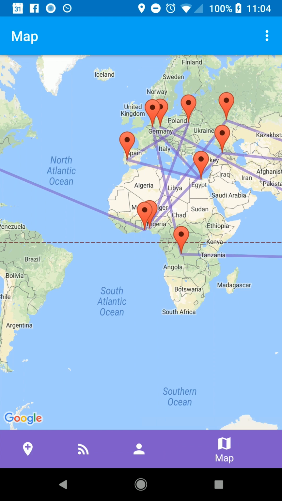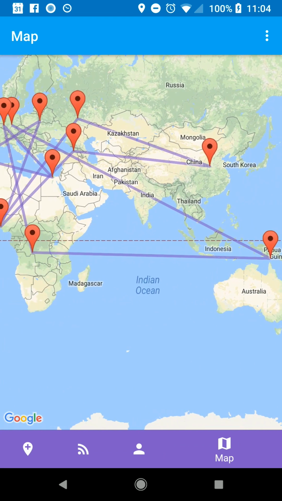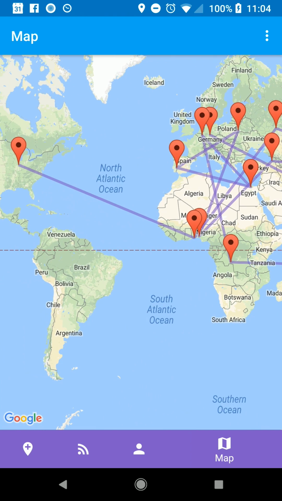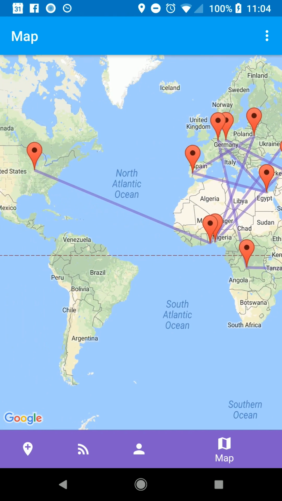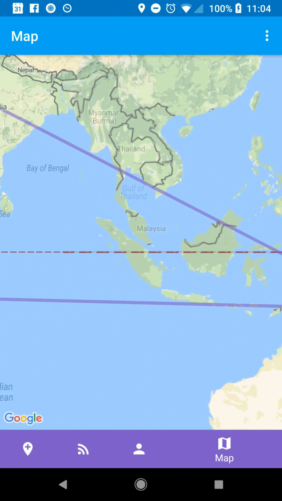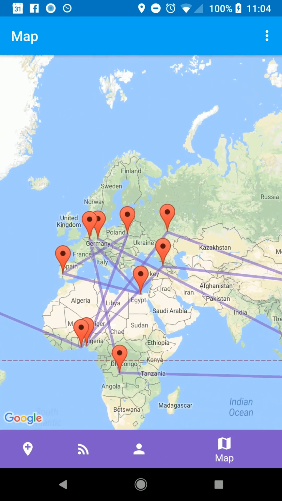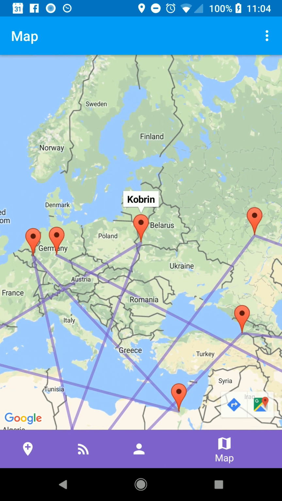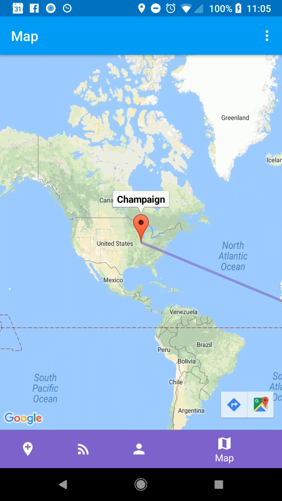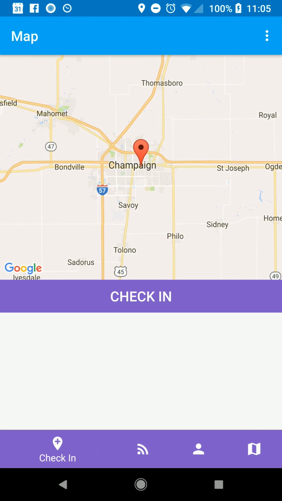And then we can also look at all of his check-ins on a map, which, as you can see for Steve, is very full. You can move around, zoom in, and you can also see time on the map in the sense of the lines between the check-ins, where we have a line leading from Steve's first check-in all the way to his most recent one. And if we zoom in on each check-in, we can see where it was. So there's somewhere in the Democratic Republic of Congo. There's now in Papua New Guinea. Here's some places in Europe. There's Kobrin in Belarus. Volony in Russia. And of course, Champaign, United States. And that is Steve's profile.